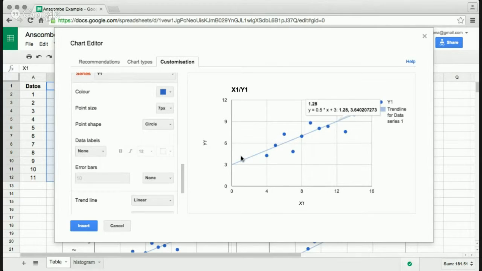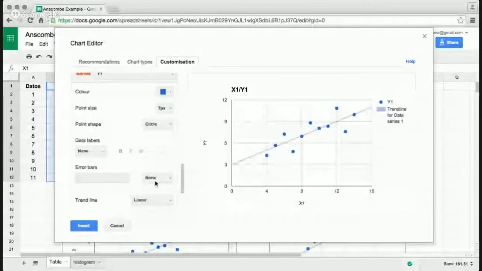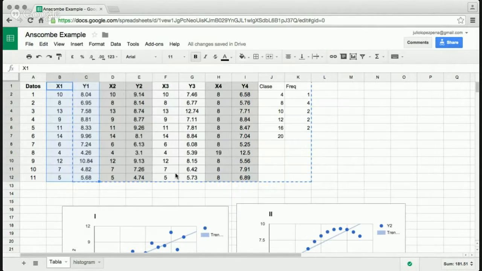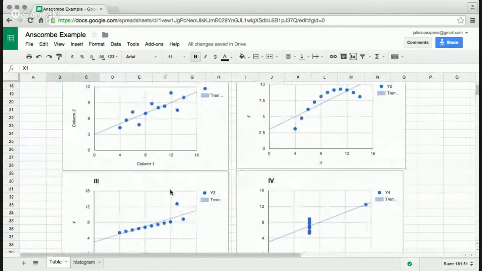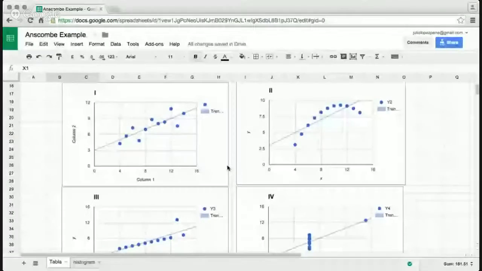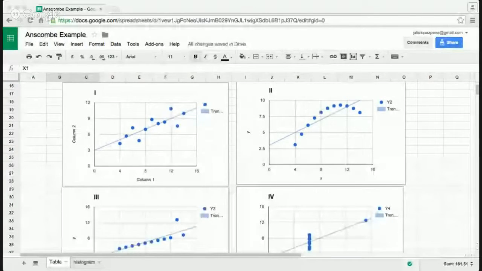So as you can see, this is the graph that I made. And this is right. You can see now how the trend is; these dots mean the combinations between the y and the x data. And then you can see the distribution, the trend of this. So I did this for the 4 data sets. And now you have the visual appearance of all your data sets. This is what Anscombe did in his paper, and he evidenced this.